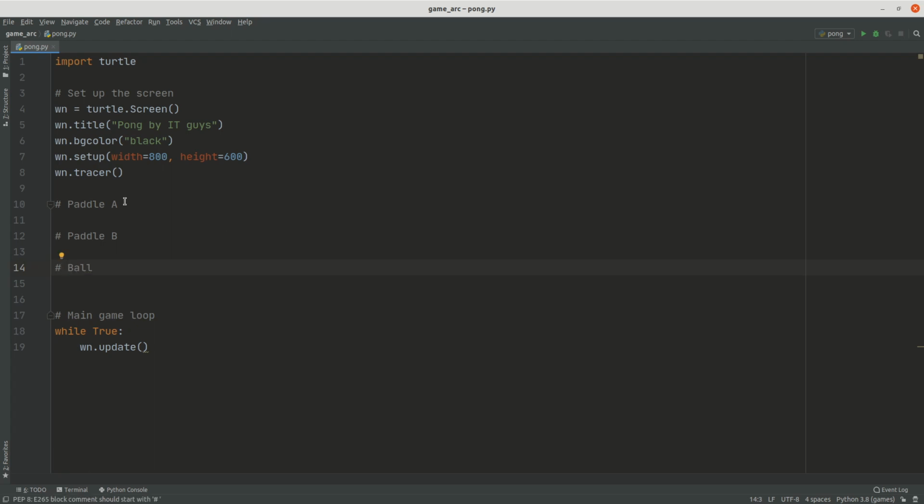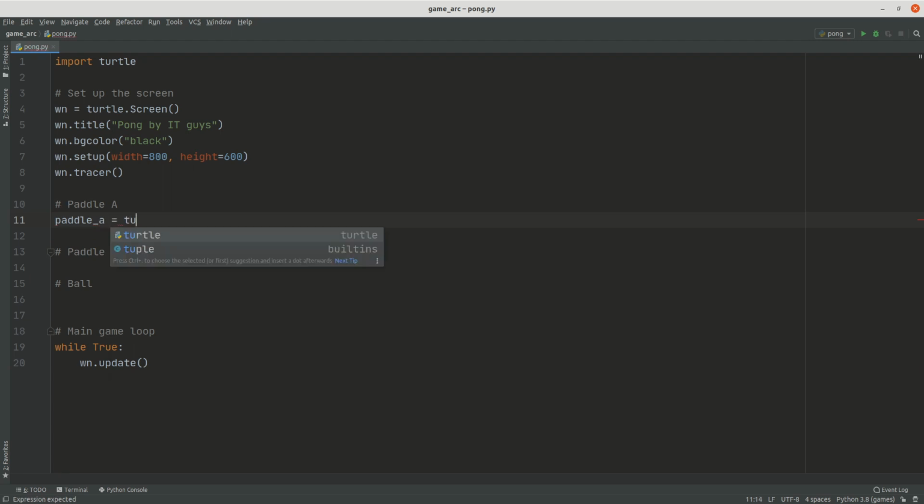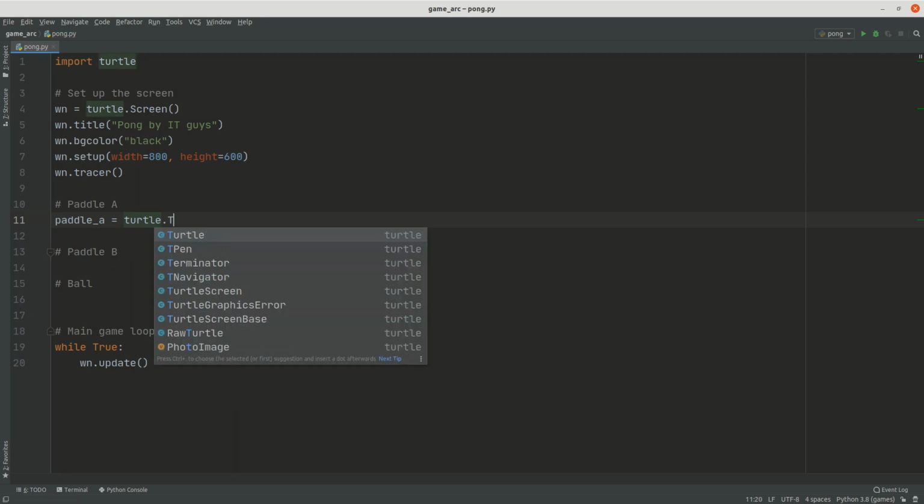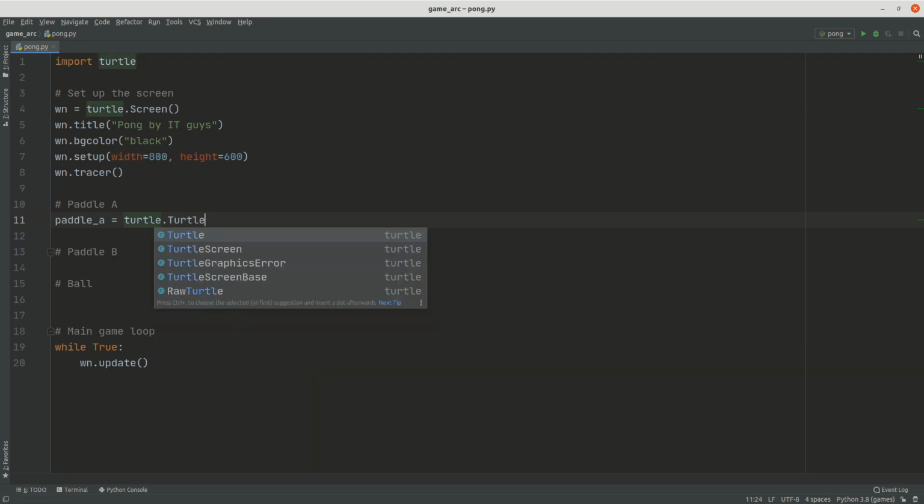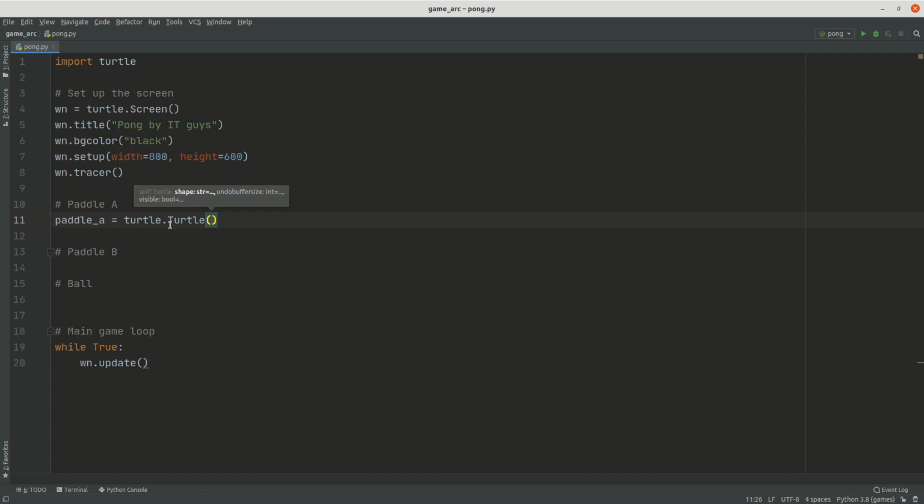So first in paddle A, I need to say paddle A. That's my variable for paddle A is equal to turtle dot Turtle. Okay, here we need to put in the capital letter for Turtle because this will let us draw shapes with this Python module.